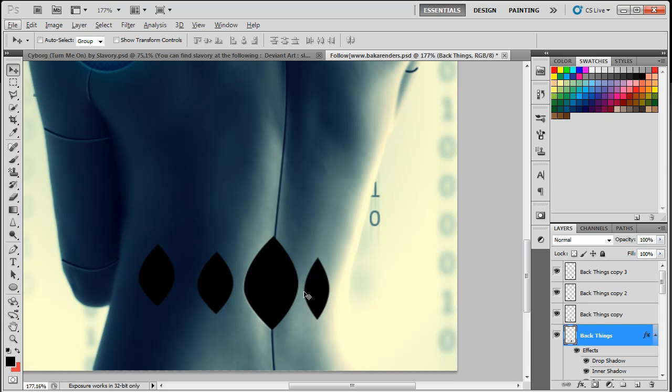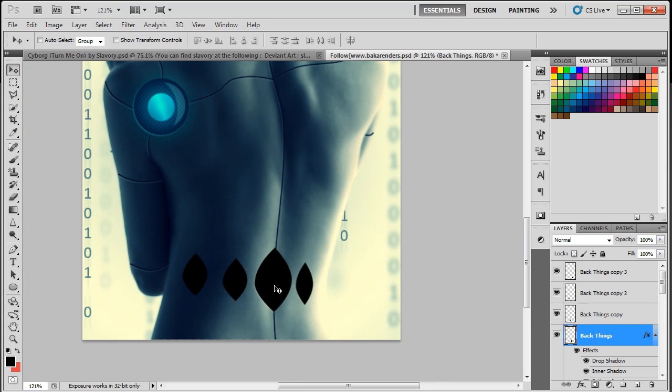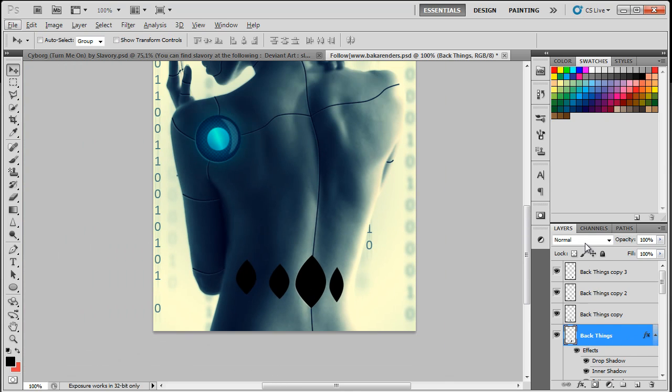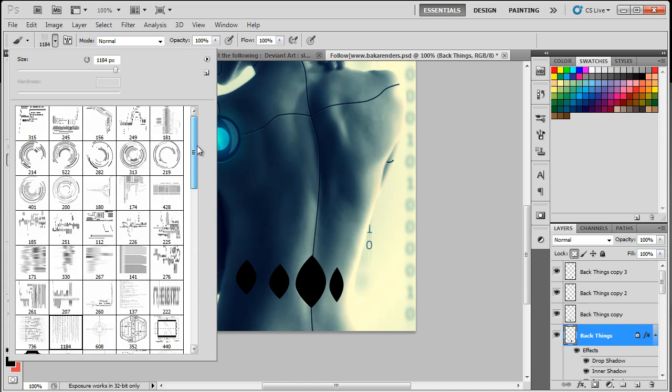And this is gonna put the style on this back thingy. And silly me, I forgot to change the color to blue, so I'm just gonna take this. If you forgot to, it's called lock transparent pixels, and you're gonna click on that, and you're gonna select a round brush. There we go.